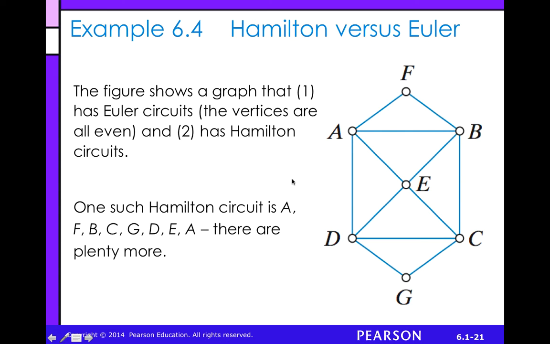But that doesn't matter now because we're not dealing with something Euler. Euler circuits are where you care about going to each edge exactly once. But for a Hamilton circuit, you don't care about visiting every edge. In fact, usually you won't visit every edge because that would be inefficient. You only want to visit each vertex once and only once because, again, each vertex might represent a delivery site. So once you've been to D, why would you insist on traversing this edge if you don't have to? Why would you insist on traveling between A and D if it's cheaper to go from D to E and then E to A?